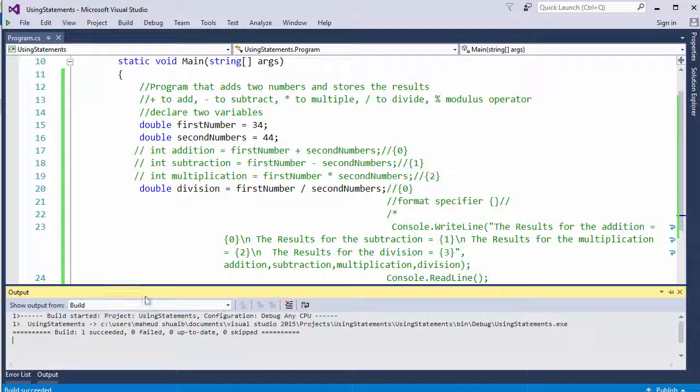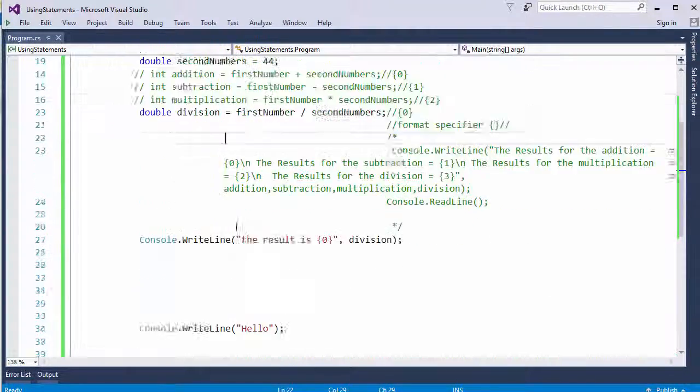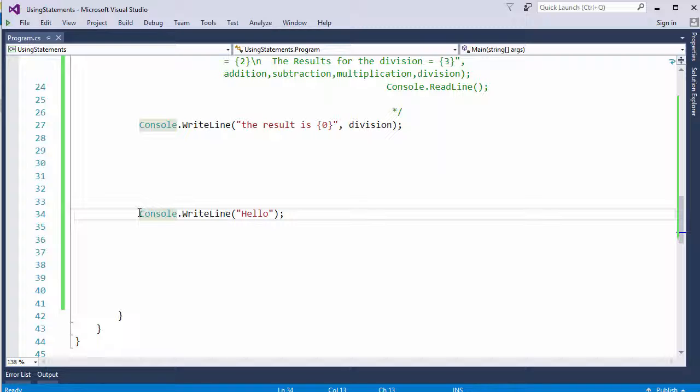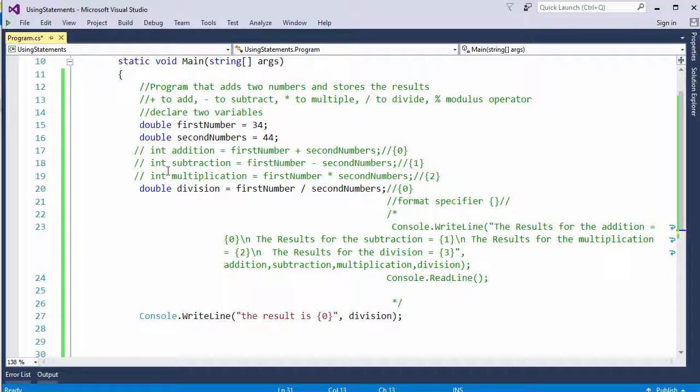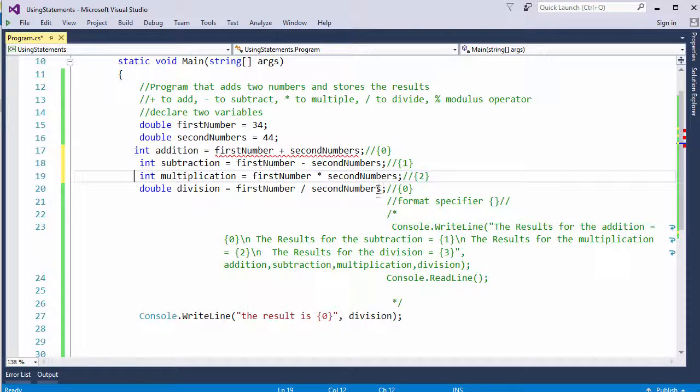So why is it doing the hello? We must have had hello somewhere else that we haven't commented out. Oh, there it is. So we haven't commented out the hello. So that's it for this lesson, guys. So statements are a group of commands you write sequentially. Let me just uncomment this. These are all statements, and statements end with a semicolon, like that. The reason I'm having this error is because I have specified to change the data type, and it's not seeing it. So let's get rid of the multi-line comment, and this one, like that.